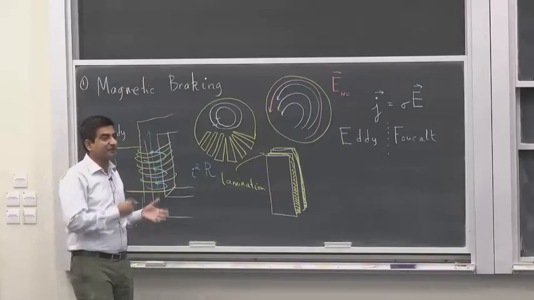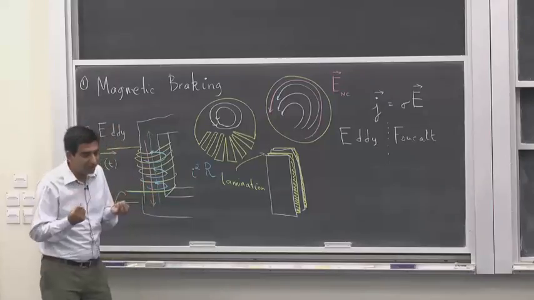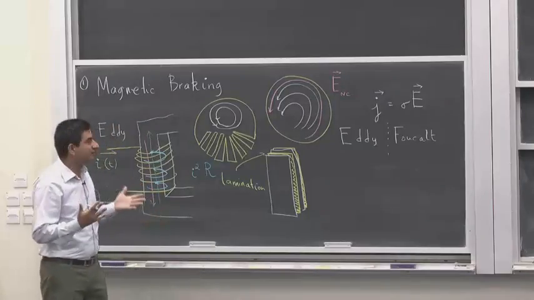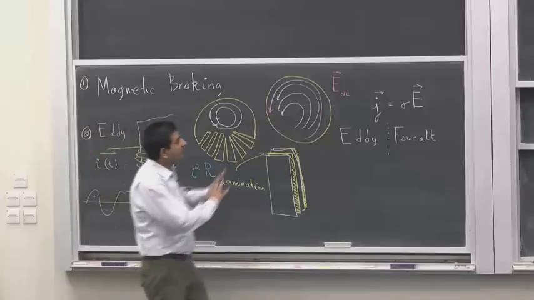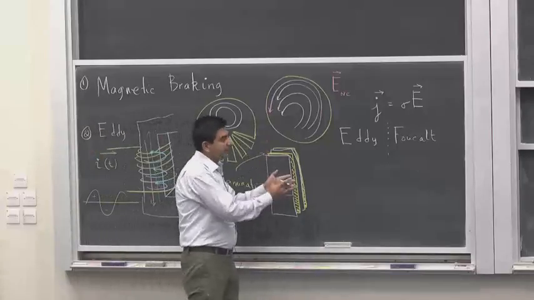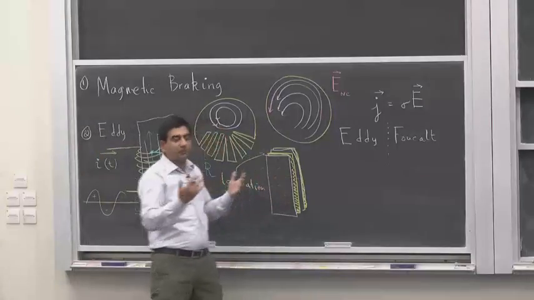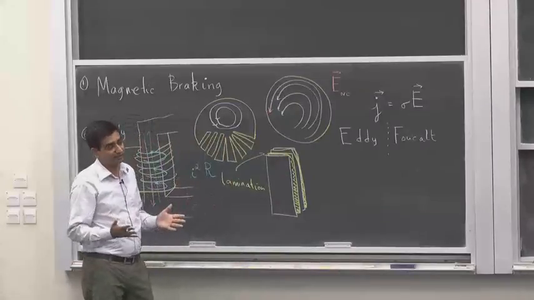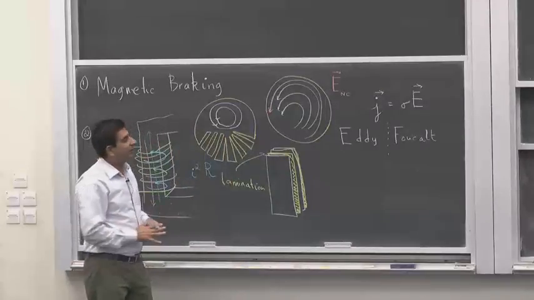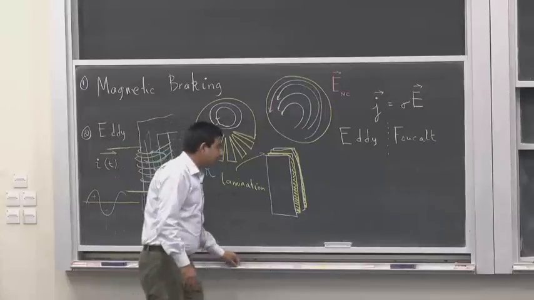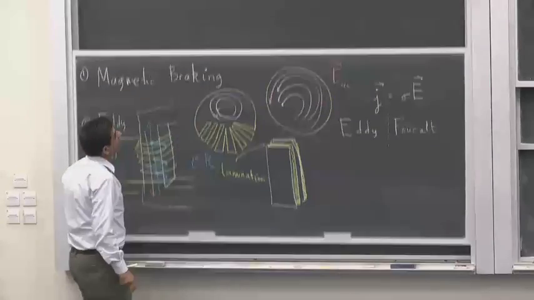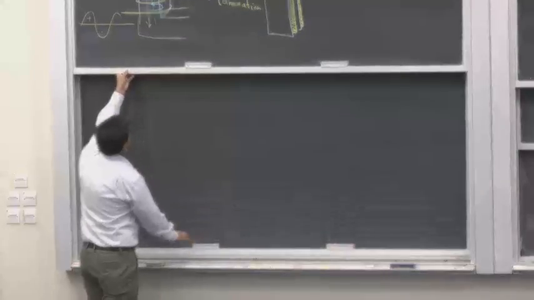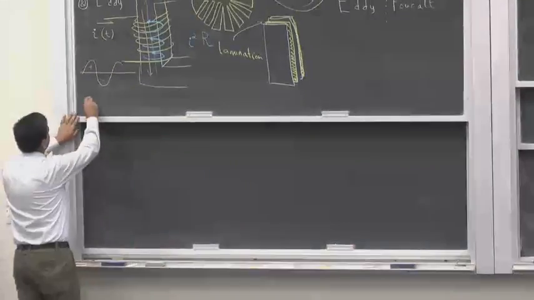In the previous lecture, we also saw a demonstration of Lenz's law. This is also Lenz's law. Lenz's law simply states that an EMF is induced, or a current is induced, which is called an eddy current, which opposes the source, and the source is the changing magnetic flux. Alright, now let me move back to Faraday's law and look at different manifestations of Faraday's law.